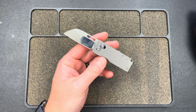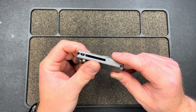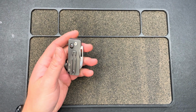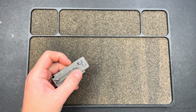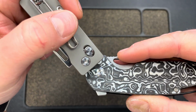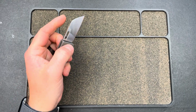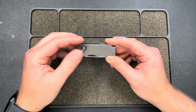I do not know the manufacturer of this knife. Just from looking at it, my guess would be Concept, because of the pivot. It has that sort of flat domed looking pivot that you see on Concept knives a lot. See that pivot design? Never seen another OEM do it. That doesn't mean another OEM doesn't exist that does, but you can see both of those are Concept OEMs. And maybe it's just a smaller scaled version of it. I don't know. They don't list an OEM, I don't think, and it doesn't really matter. It's a Dapper Designs knife. But you know me, I always like that information.